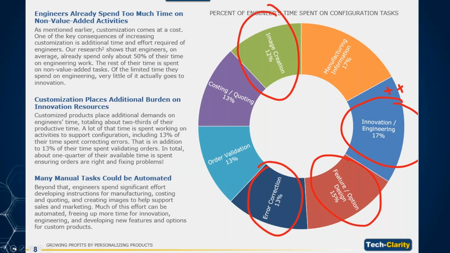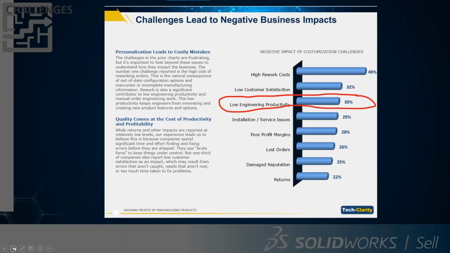We were working with a company called Tech Clarity, and they were doing a lot of research in the market. And this just gives you a quick snapshot. Engineers are being pulled away from engineering more and more because consumers and internal teams have more immersive imagery needs, right? So this is a tool that the engineers could use very easily, but more than that, it's also a tool that they can hand off to your sales and marketing team. You don't need to have an engineering background to use the tool. So it's a great cross-functional tool for different teams to access very easily and utilize. Get your engineers back to what they went to school for, what they want to be doing, and less imagery creation.